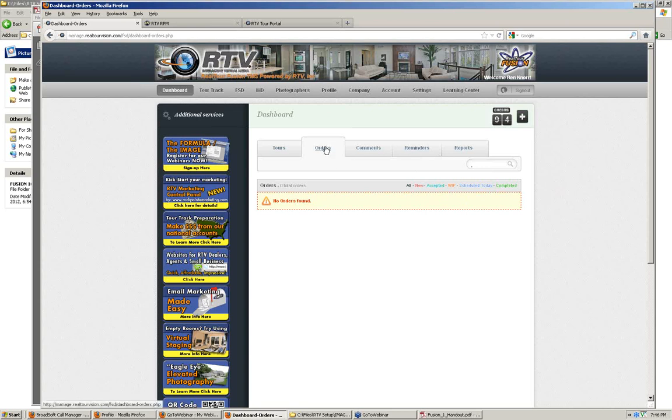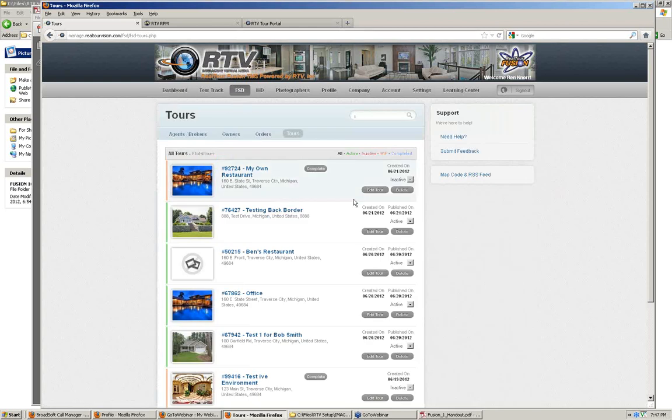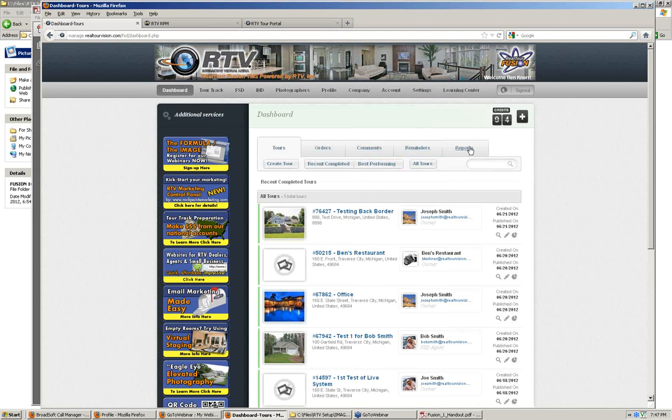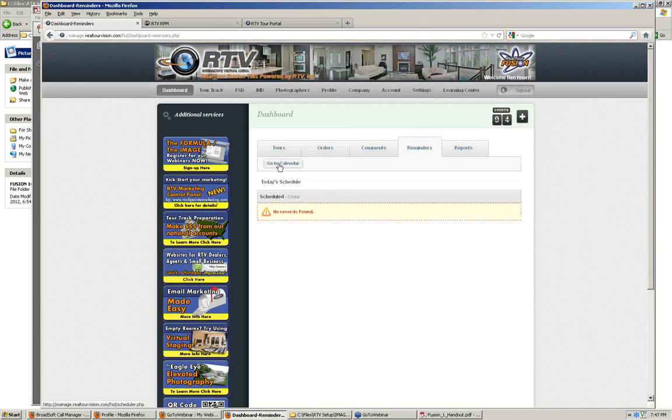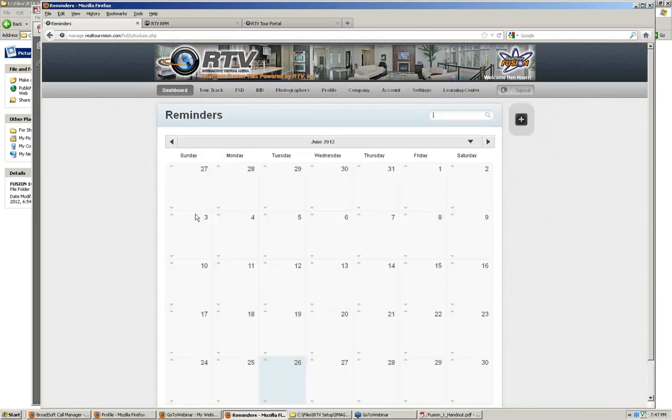Double agent. Our tours now support multiple agents. You can easily set up 2 profiles and attach them directly to your tour. Tour calendar built right in. If you go to your dashboard, hit your reminders section, you've got a calendar built in. Right there, boom, you launch your calendar, and you can set reminders. You can set reminders for your photographers. You can set shoots for your photographers.